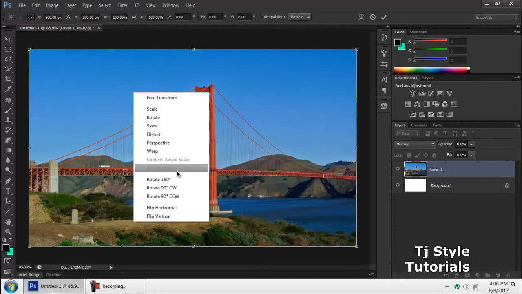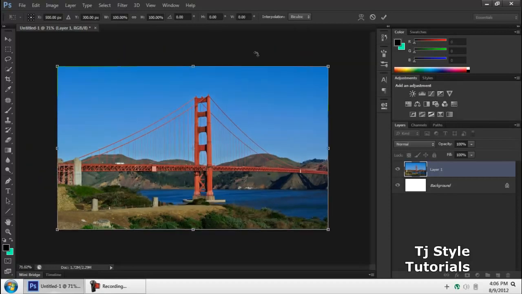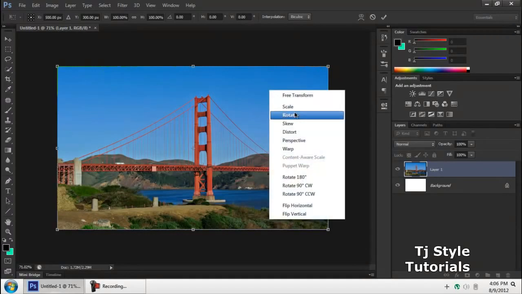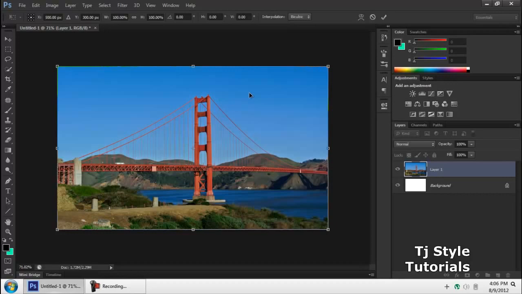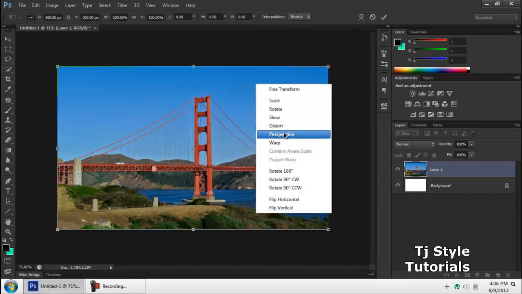I'm going to normalize my image. Click once again, and you can have more options. Rotate 90 degrees. And guys, if you are wondering what this CW or CCW is, it only means rotate 90 degrees clockwise, and similarly rotate 90 degrees counterclockwise. Scale you have, guys, I explained what scale can do. We have the rotate, and you don't really need to click on this rotate button. If you have just pressed Ctrl T on your image, you don't need to select rotate because that's going to waste your time.